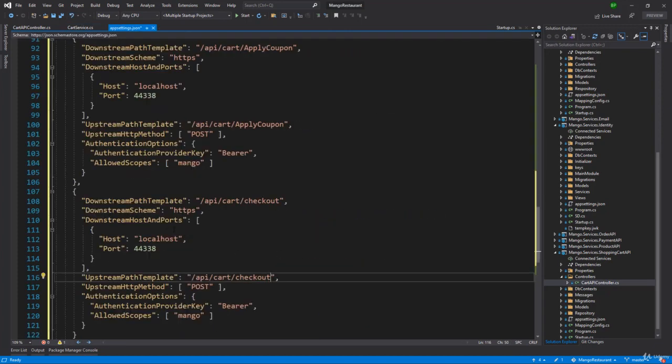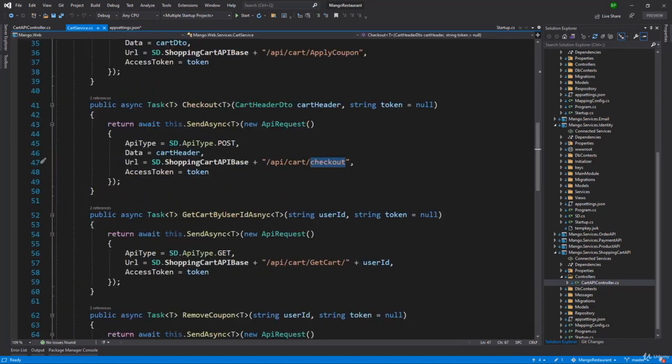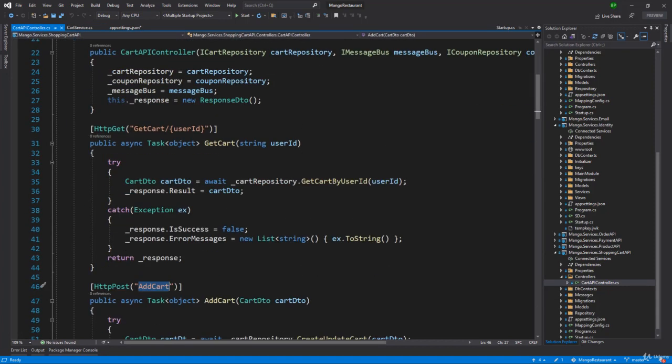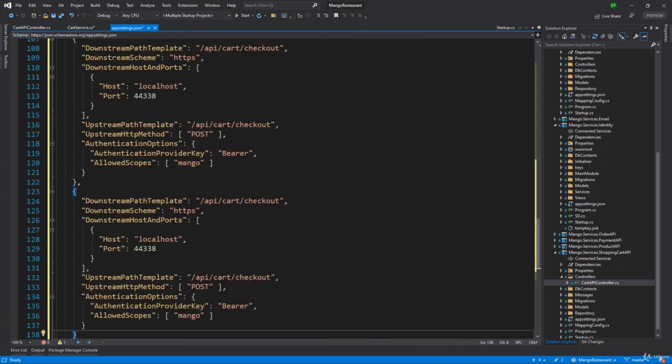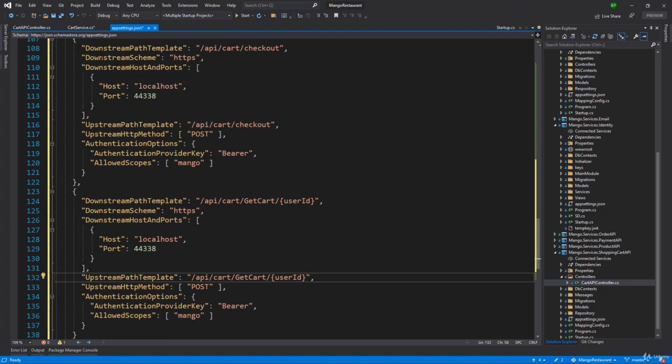That looks good. The next one is get cart. Let me make a copy of this. Go back, get the name here, get cart, and along with that we have the user ID. So let's go to the cart API and examine the get cart. We have the user ID here. So this time we will paste the get cart and we will have the user ID. Let me copy this and paste it for the upstream path as well. Because in both the places, if you examine, we are passing the user ID. So our get cart looks good.